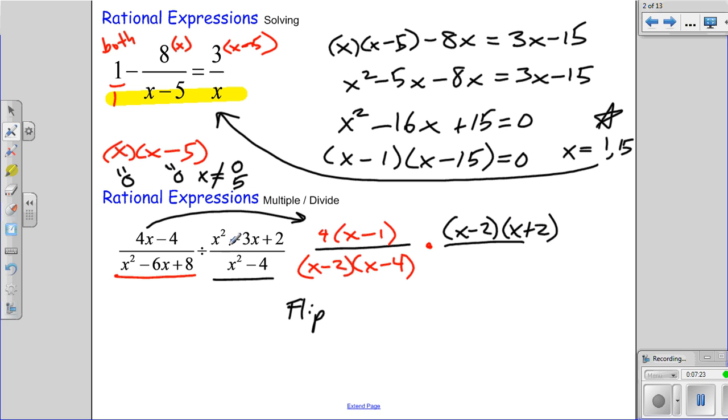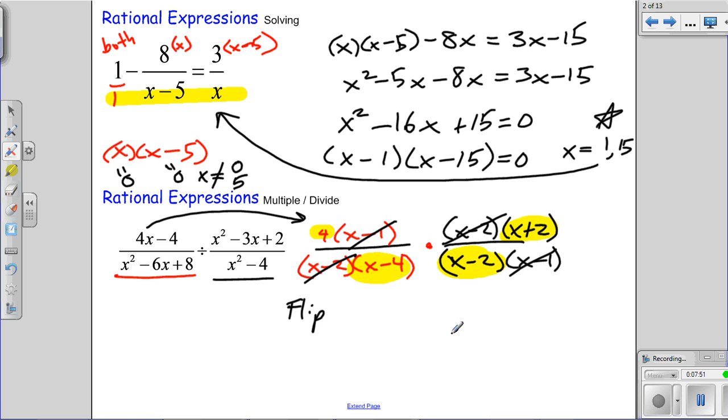And notice I take the top, and what's that going to be? x minus 2 and x minus 1. Now we're going to look through and say, okay, what can I cancel here? So let's see here. x minus 2, top and bottom are gone. And then we have x minus 1, x minus 1. And that's really about it, because notice the signs here are different. So I'm going to take what's left over and only highlight what I got left. I got a 4, I got this, and this.